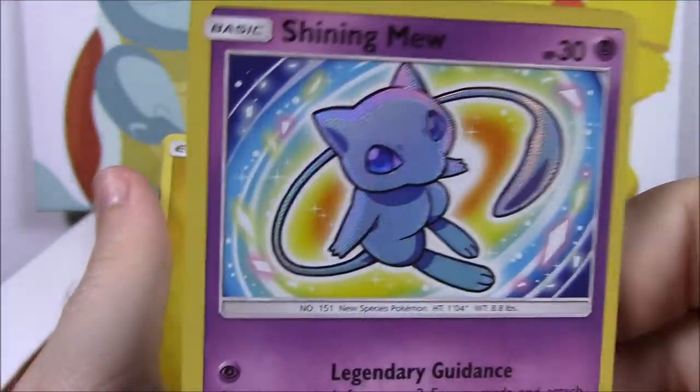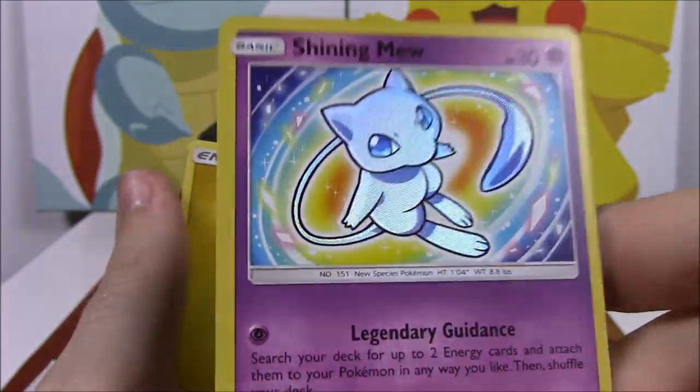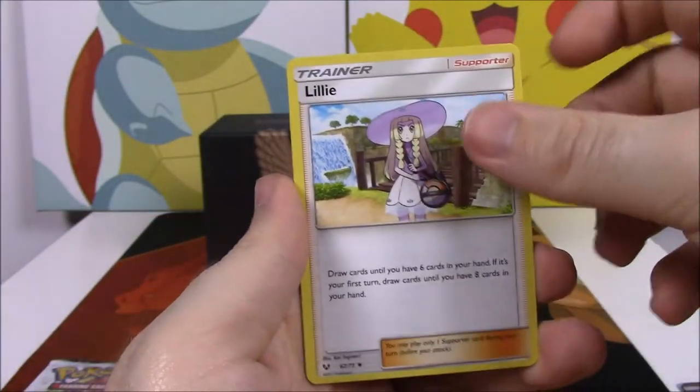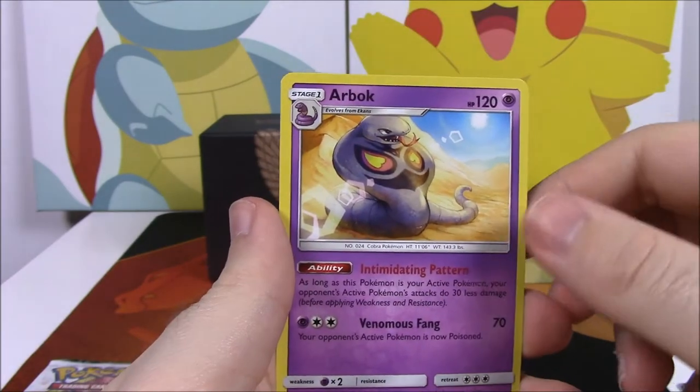Look how cool it looks. And it's all shiny. It's only got 30 HP. But it's, of course, a holo. That looks awesome. Then we got Electric Energy, a Lily. Oop, there's the Pokemon Breeder. Not the full art, though. And an Arbok.